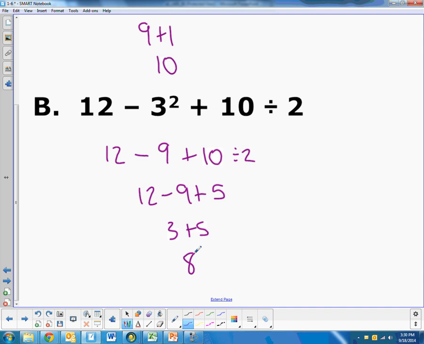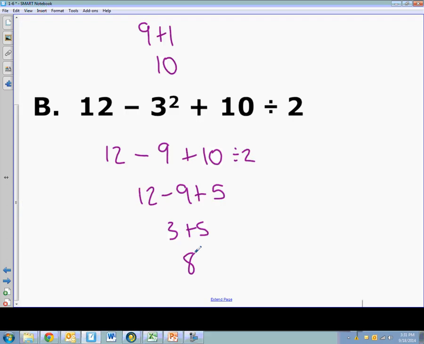You'll notice it did not take me long to do that, and I had to talk through it as well. And so it shouldn't take you too long to write those steps. That extra couple seconds it takes you to rewrite it is not going to kill you, and I need you to write those steps down so you can communicate to me what you're doing. And if you get the final answer wrong, but you make a mistake right away, I can look at that and give you partial points.